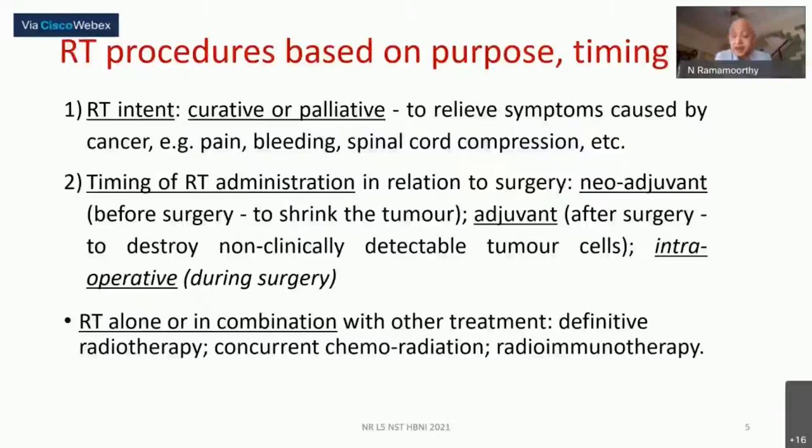What is the intent of radiotherapy? There are radiotherapies attempted at the curative level — ideally one would want to cure the patient. But it is not always possible. Some patients suffer severe pain from spinal cord compression or bleeding, and palliative treatment is also possible. For example, bone metastases causing focal severe bone pain can be treated with external radiation as palliative care.